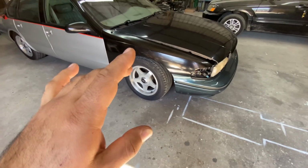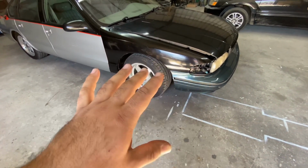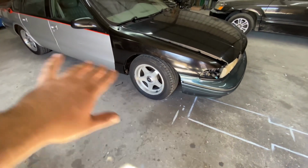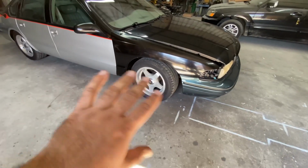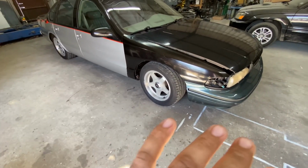And the brakes, I'm not really going to do anything with the brakes. I'm gonna just change out pads, grease everything down, change brake lines or whatever needs to be changed. It's just temporary because in the future I plan on throwing a big brake kit on there. That's coming in the future, but for now just freshen everything up and have it where I can drive it.